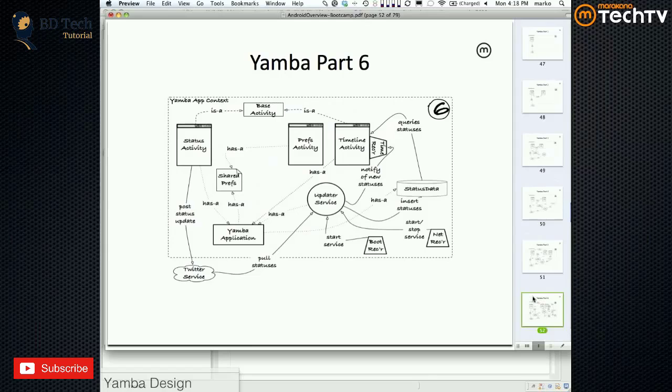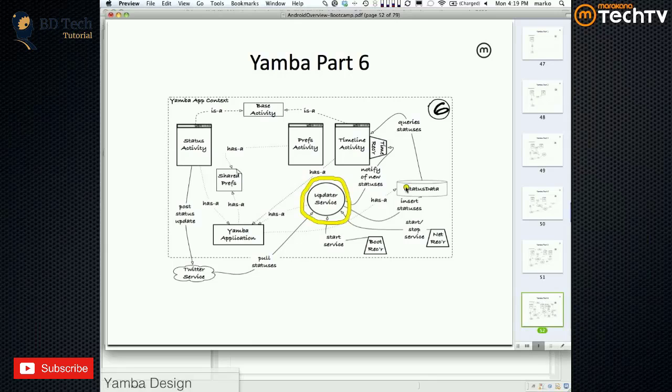One thing that I realized in Yamba 6 is that this thing here, the update service, we want it to be always on, always running. I don't want to have to remember to start it. You saw how many I have, a dozen different services on my regular phone? Imagine every time I reboot it, I have to remember to start Facebook update, Twitter update, Google Mail update, and so on. That would be a really annoying user experience. Rather, you'd like it to be always on.